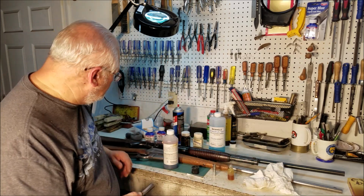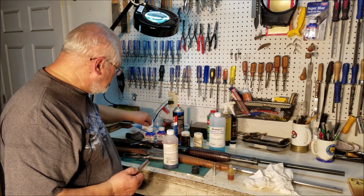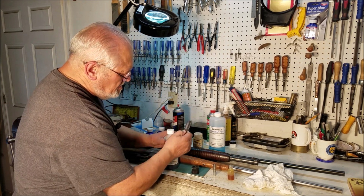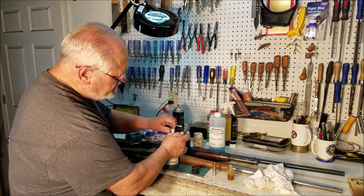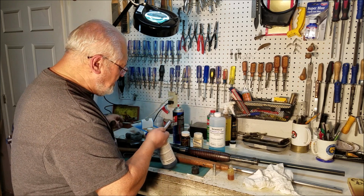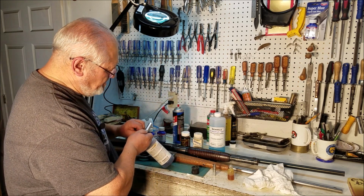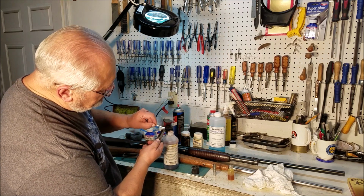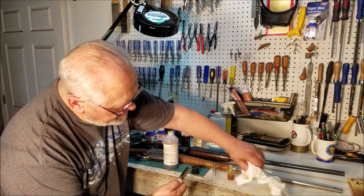And let's see what we could do with this. This, as I said, is a wipe on, wipe off. And the second coat just takes the first coat off. You get what you get, and that's all what you get. I'm Popeye the Sailor Man. So you go and you wipe it off, and as it says, the bluing is instantaneous.